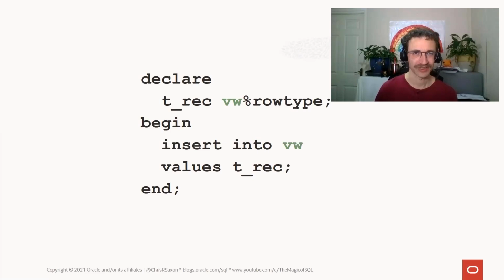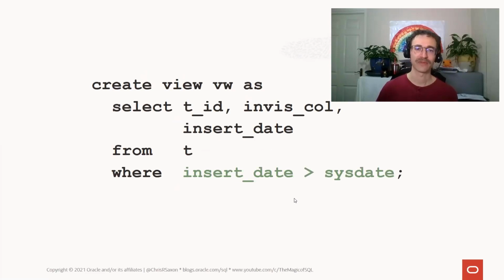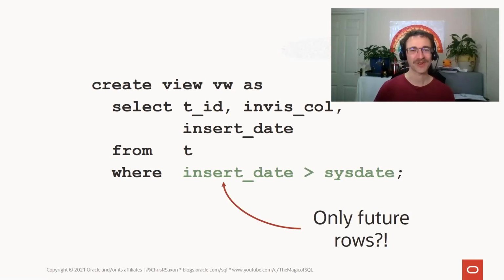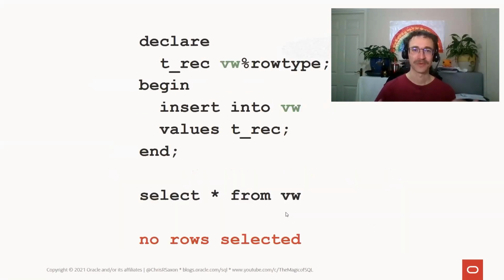But there are some gotchas. So with these views, the first to be aware of is what happens if we've got a where clause in this view. Here I'm doing something a bit weird. I'm trying to find all the rows inserted after now, so all the future dated rows. I'm not sure why you'd have this in a real example scenario, but it helps demonstrate a little problem here. So we're using a default of sysdate for insert. So any rows we insert using that default will not be returned by this where clause. So we can insert a value that we cannot select back from the view.